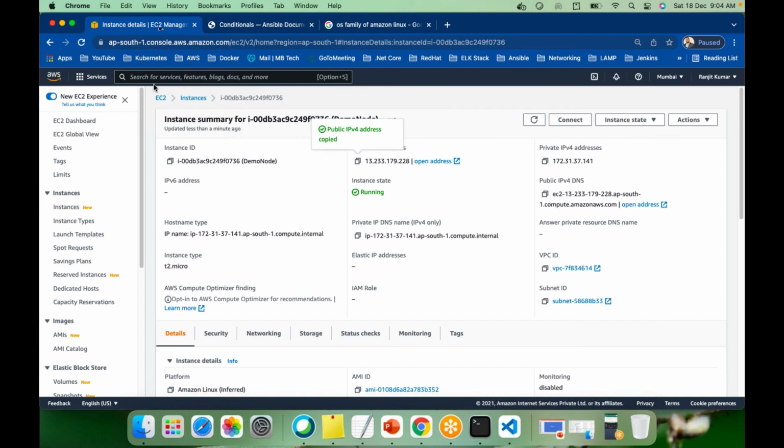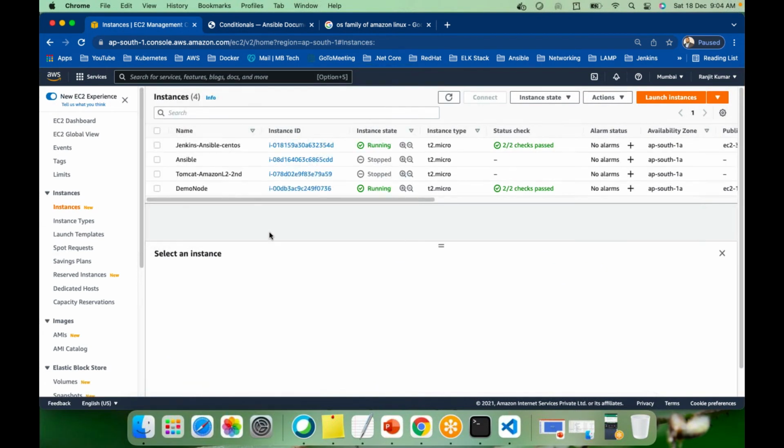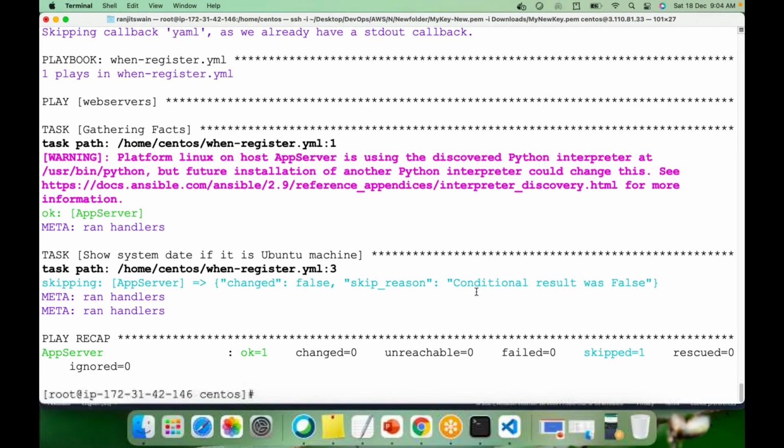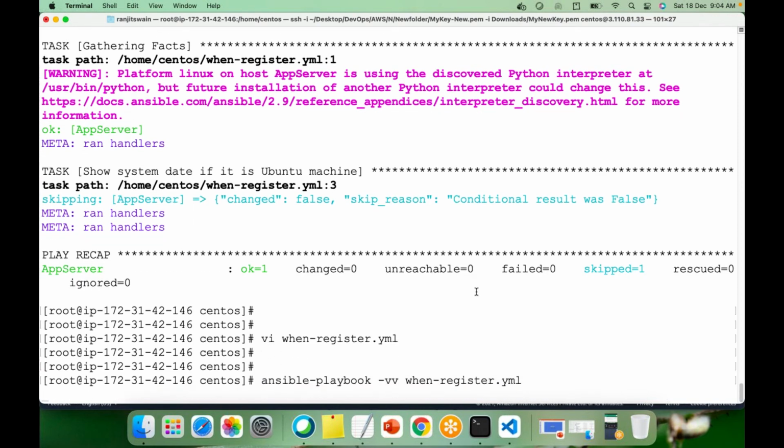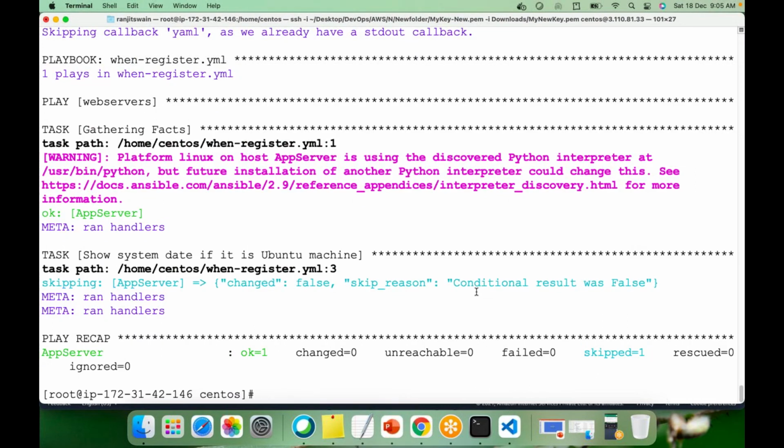Let me check if any other server is there. Maybe the OS family is Red Hat Linux.